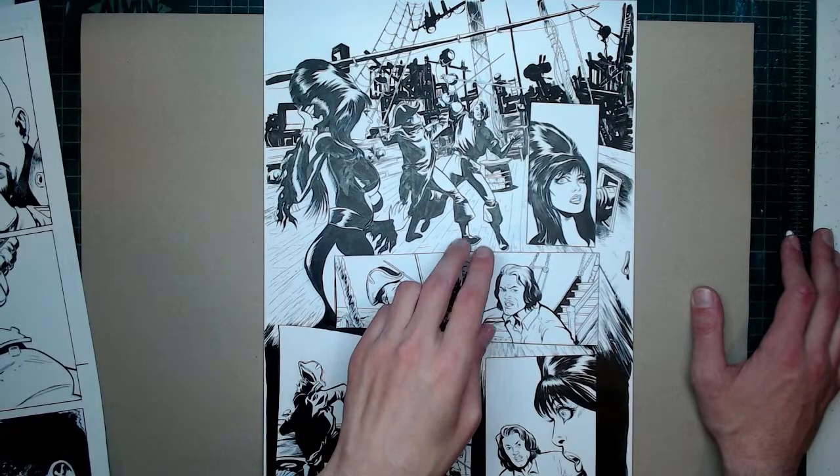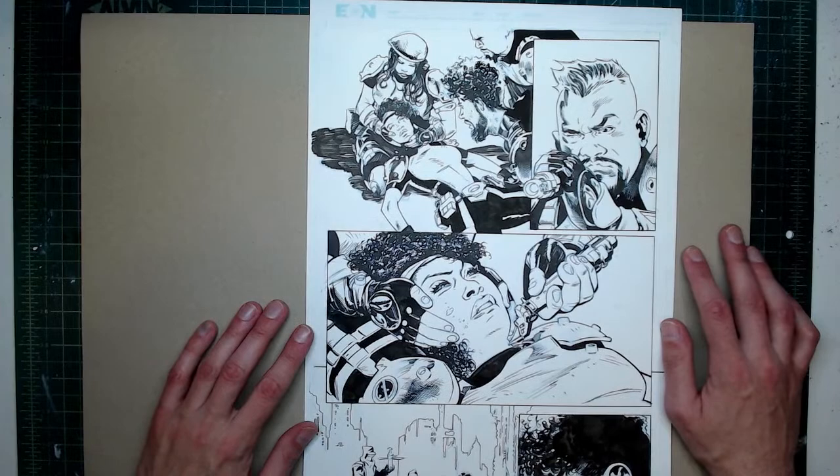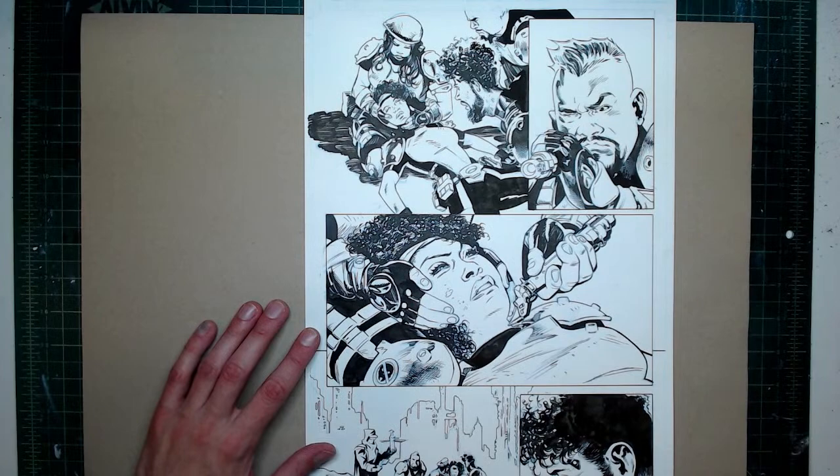His rendering of fabrics, the way he did the background around this boat here. This guy in midair here is really nice, the cast shadow. Dave is very good, and he's currently working on a book called Terror War with Saladin. And this page was another one that really blew me away. Not only did he draw this sort of low angle on this face here, which gives me a panic attack just thinking about drawing it, but you see a lot of different inking techniques here.